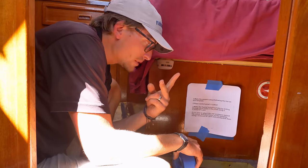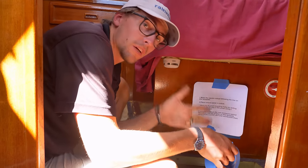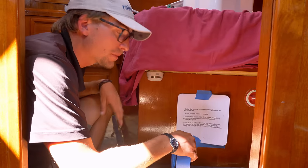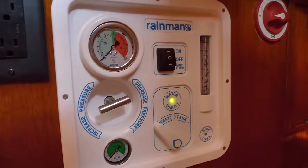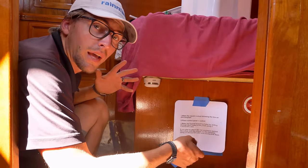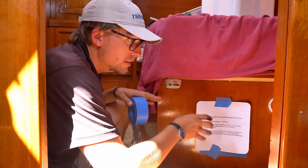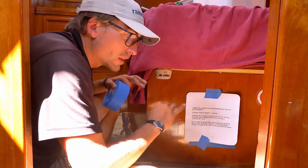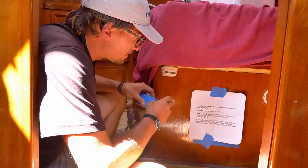Included with the control panel is a nice little template — you can either mount it with the box they give you or flush mount just the panel, which we've decided is our best option. The control panel is something you want to keep an eye on especially when making water — the TDS LED tells you the salinity of the water and whether it's good to put in your tanks. It's also nice here because everything is very close: the batteries are underneath the bed and the motor is just across the way, giving really short connections. I'm going to measure a couple more times and then make the cut.